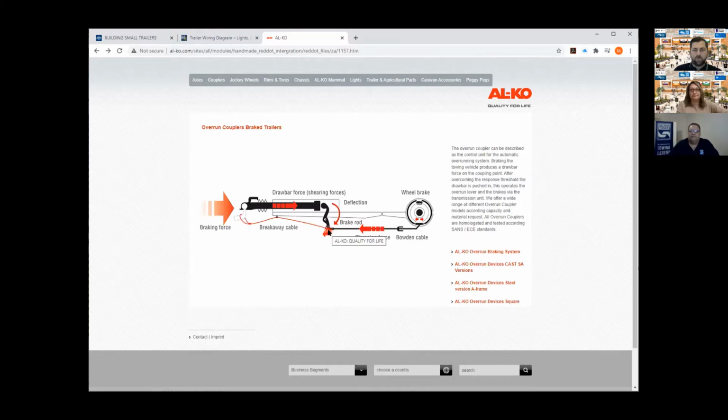Yeah, I think probably with overrun brakes, they're not very common in our industry that are manufactured in Australia, but they're very big in Europe. I think historically we saw more of them in the past in older caravans, whereas now, would you agree with that, Gary? Yeah, I absolutely agree. As technology improved and brake controllers became the normal or an easy to obtain and easy to wire in component, it sort of got rid of the need for those mechanical override style ones.